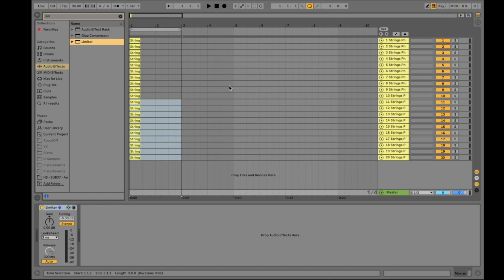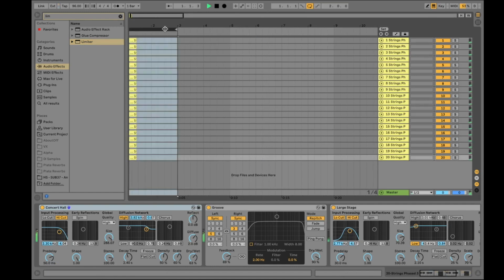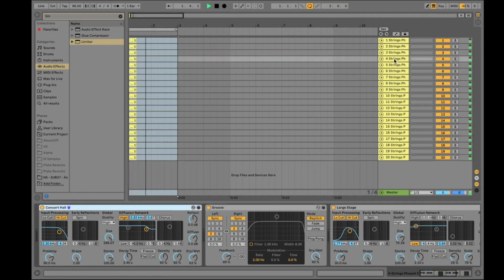Alright, welcome back to the second part of the three-part tutorial on what can go wrong when applying effects onto tracks in Ableton. This is how we started last time when we applied effects. We have effects going on every single track, right? They don't make sense, but it doesn't matter.